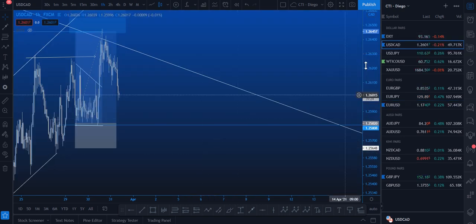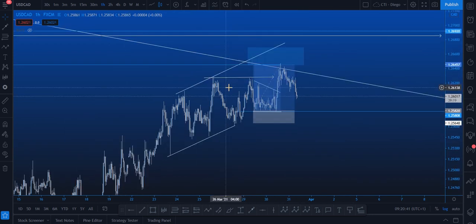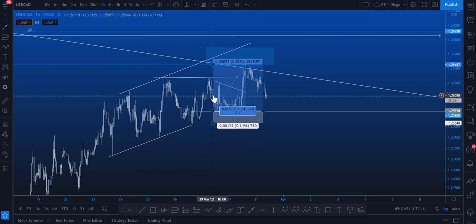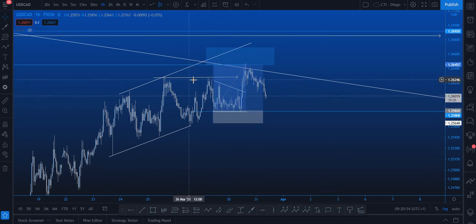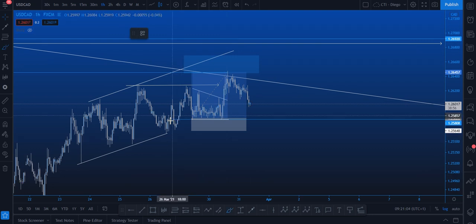Dollar CAD again was a trade that we forecasted yesterday. Once we spotted the perfect double top with equal highs, whenever the equal highs are really clear, such as this, if we look for a buy setup just below it, there's a high probability that the retail traders will get stopped out. And we had an unfilled liquidity bank level here, broke with momentum. But the reason this level was really interesting was simply because it broke structure. So we then had a break of structure, a retest, got triggered in, had to remain patient.